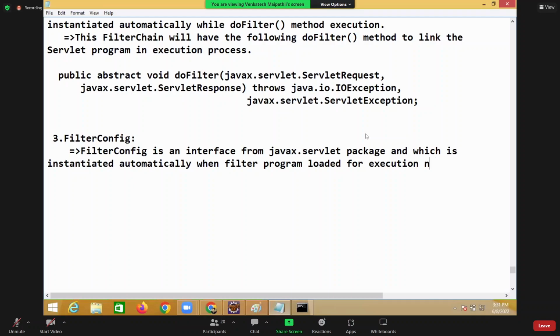FilterConfig will hold the filter name, like your servlet config holds the servlet name.